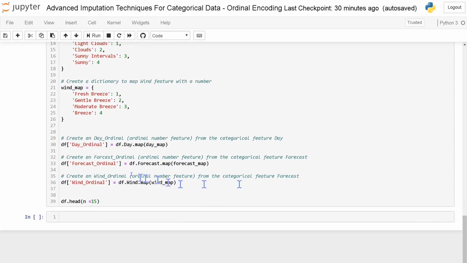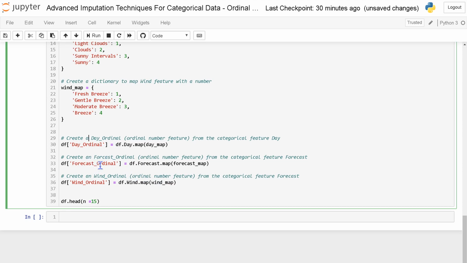Now create a day ordinal, a day_ordinal, ordinal number feature from the categorical feature day. So what I'm doing here, I am taking my data frame, and I am using the day feature, and from here I'm using the map function, and then I'm using my dictionary which I have created.